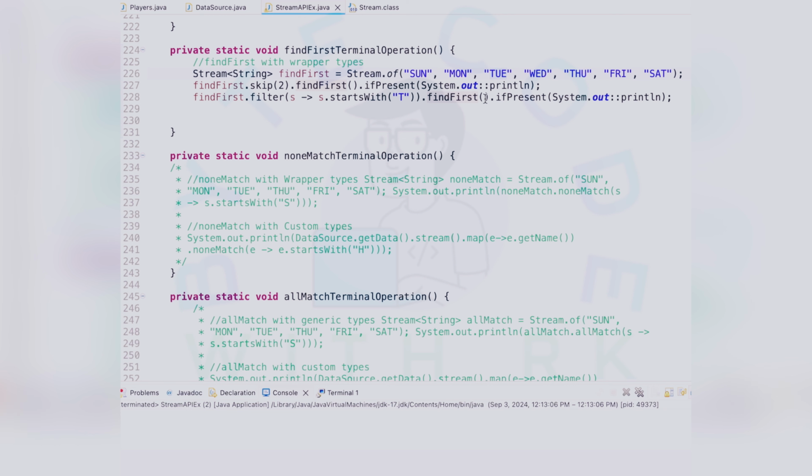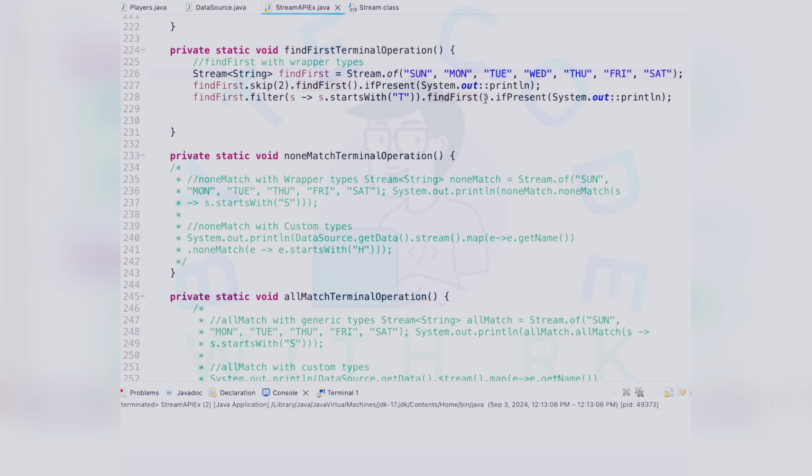Okay, so let me try the collect with a custom type, with a custom object. Before that I have to work with the custom object. I have a Player class which has different states and behaviors, and I have a DataSource class which has a getData method. Inside it I have created a list of Player objects and added a couple of players to it, and then I am returning the list directly. So basically this getData of DataSource will add a couple of players to the list and then return the list of players. So we are working on this custom object only, the Player object.